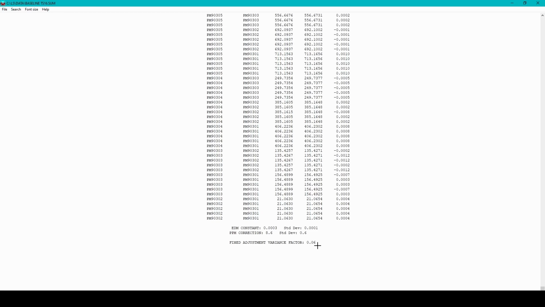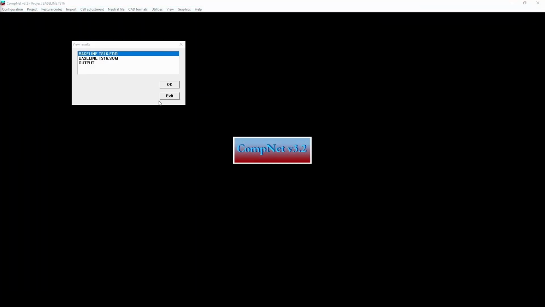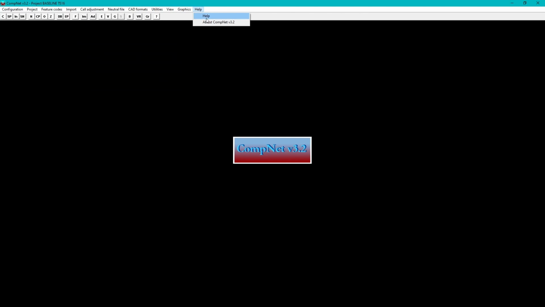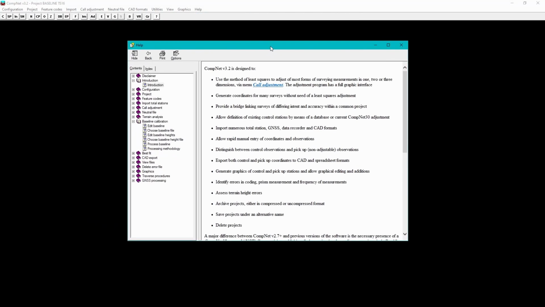It is recommended in the Surveyor General's Direction number 5, the maximum uncertainty of calibration should not exceed plus or minus 5 mm plus 30 ppm. If the calibration report indicates that the calibration of the instrument is approaching or has exceeded this limit, these results should immediately be reported. For a more in-depth explanation of CompNET processes, please read through the CompNET help files.